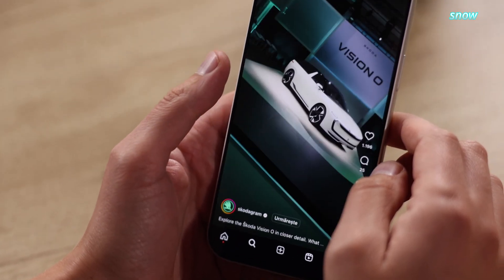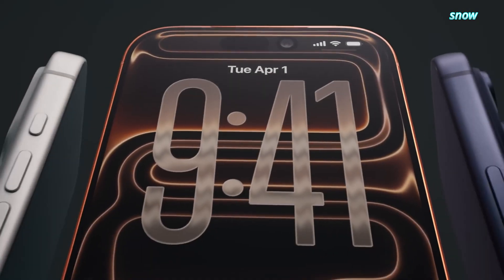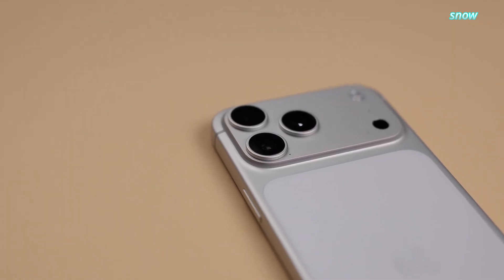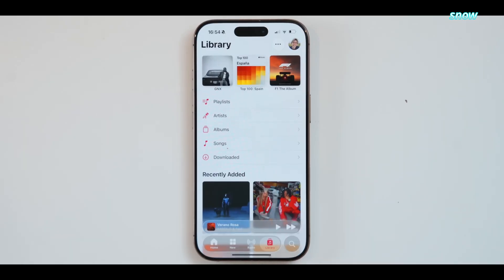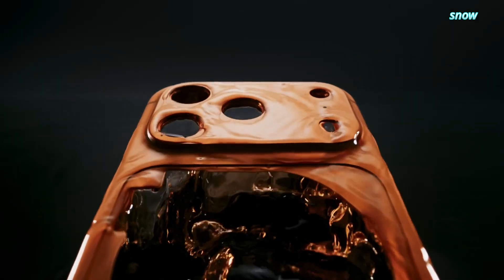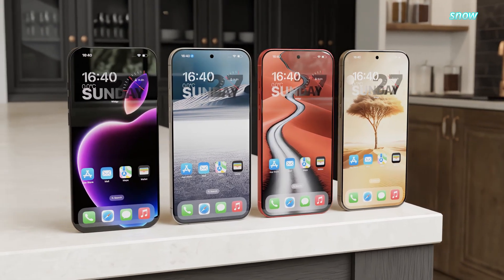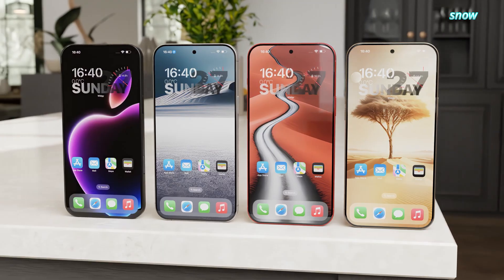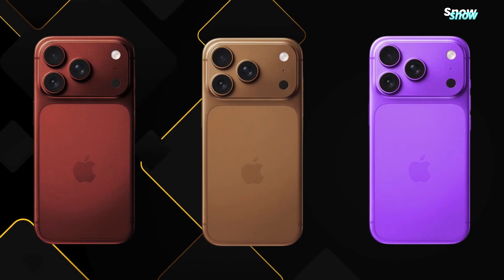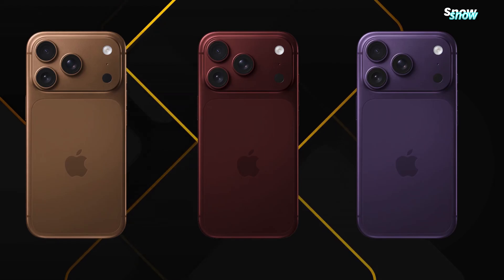Now let's talk timing, because this change might matter more than any spec. Starting with the iPhone 18 generation, Apple is expected to split its iPhone launches into two events per year, with Pro models launching in September and base models arriving in the spring. This isn't about logistics — it's about attention. By isolating the Pro launch, Apple controls the narrative. Reviews, comparisons, and YouTube coverage stay focused on high-margin devices instead of drifting toward 'which one should you buy?' The iPhone 18 Pro becomes the event, and that also explains why Apple is stacking so many meaningful changes into this single model.